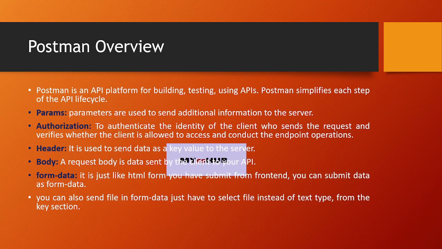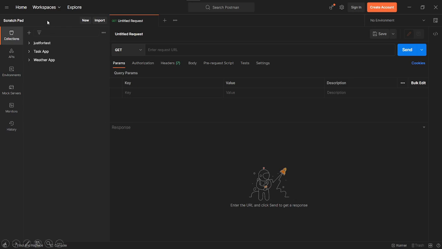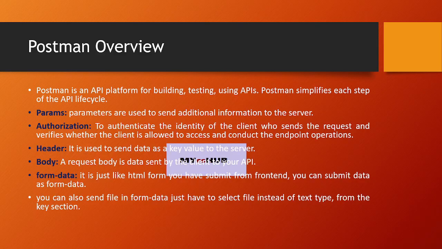So there are some authentication services. From this authorization section, you have to select an authentication type, like OAuth 2.0 or Bearer token, and many more. As per that authentication, you can navigate to the next screen, and those authenticated tokens will be used to verify you or to get the data personalized to you.